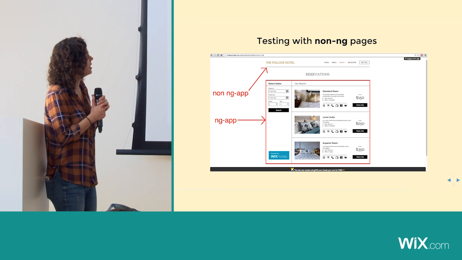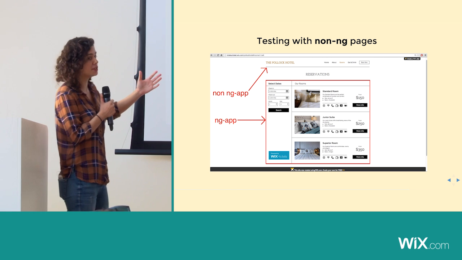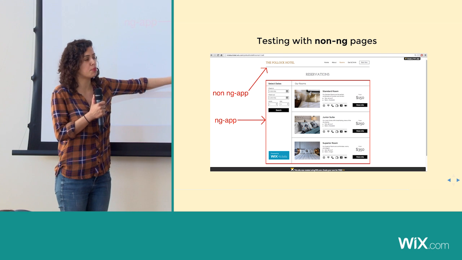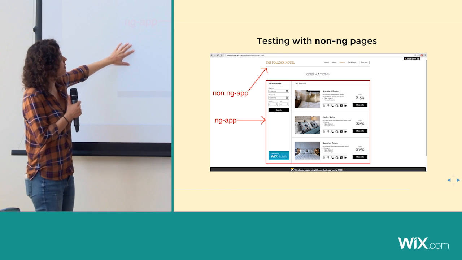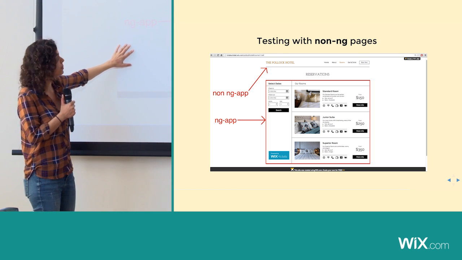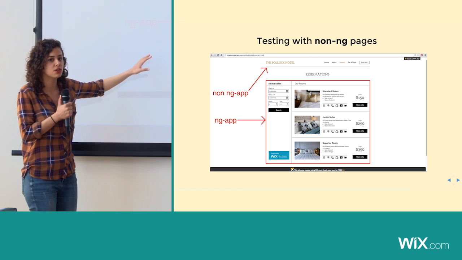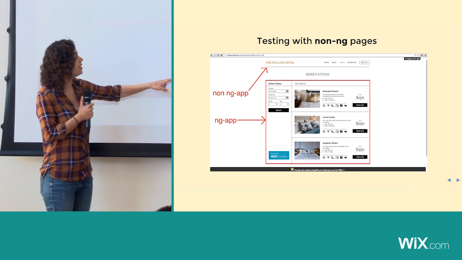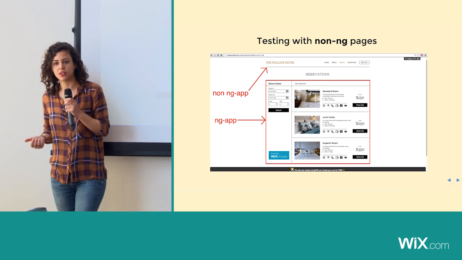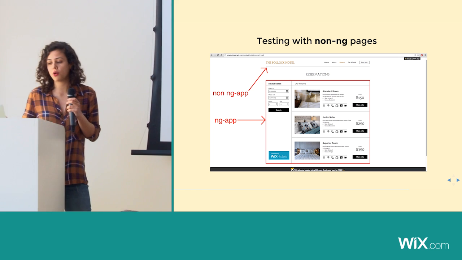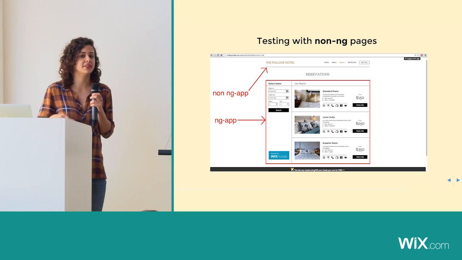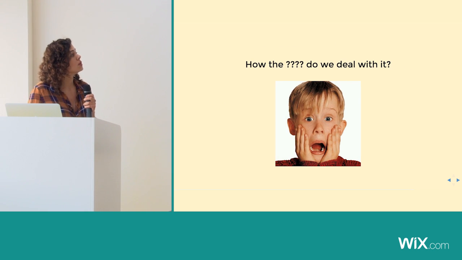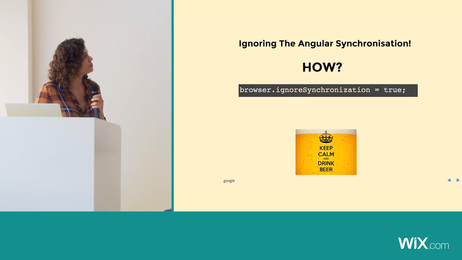And it has the hotels application, which is an iframe of an ng-app page. So the entire page is not an Angular page. It doesn't contain any special ng-apps. And inside the iframe, we have the Angular application. So how do we manage that? How can we switch from testing a non-Angular page to an Angular page? How do we deal with that?